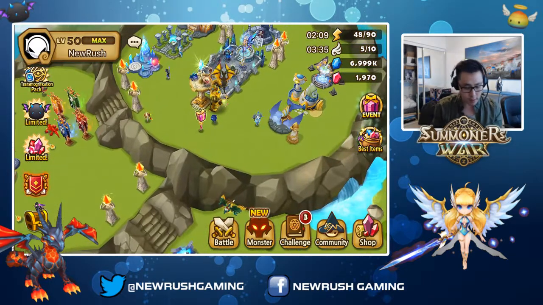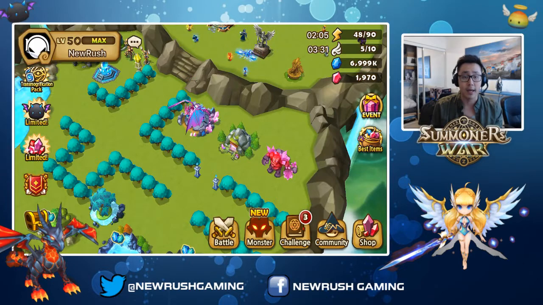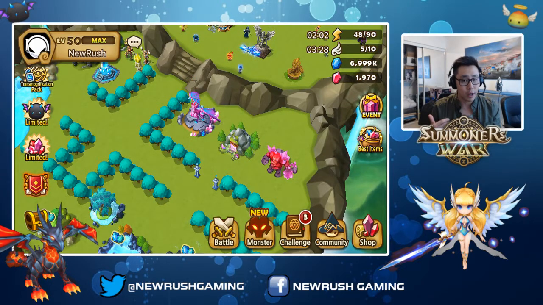So the first thing I want to talk about is buying that Crystal Dragon and Crystal Giant. Again, it costs a lot of crystals, but you should be saving up to buy those.